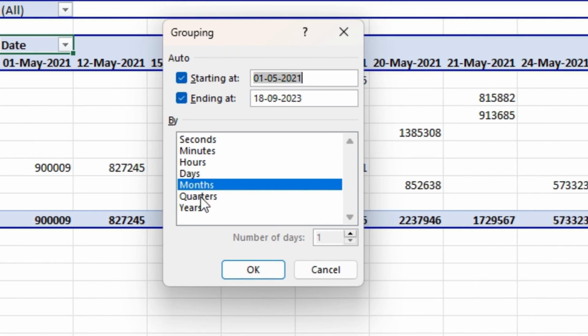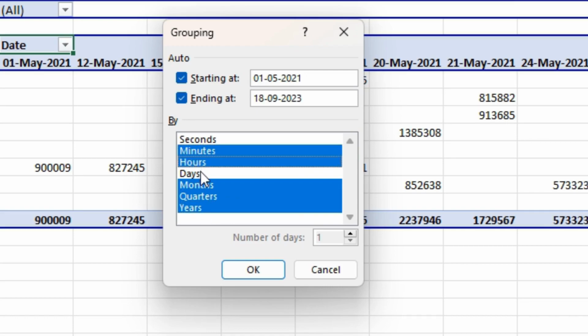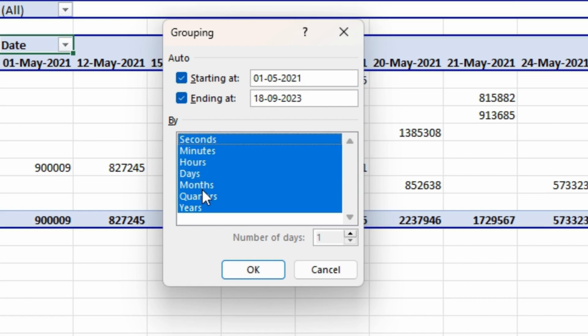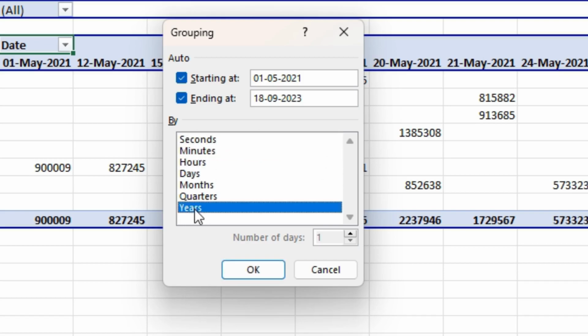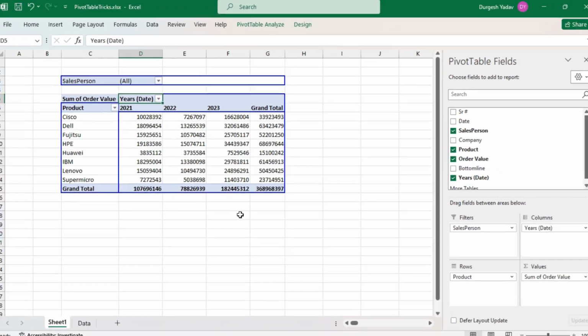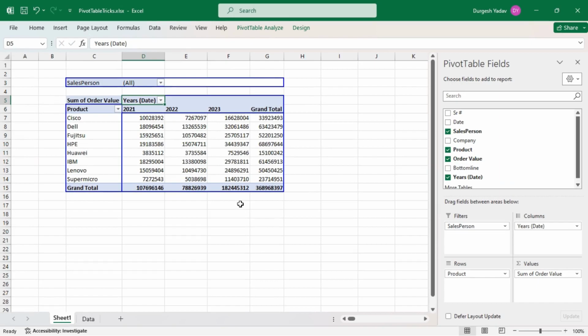You can select multiple options from here, either year, quarter, months, days, hours, minutes. I just want to select years because I want to see the data based on the years. So I'll click on years, click OK, and you will see that the data has been grouped into years.